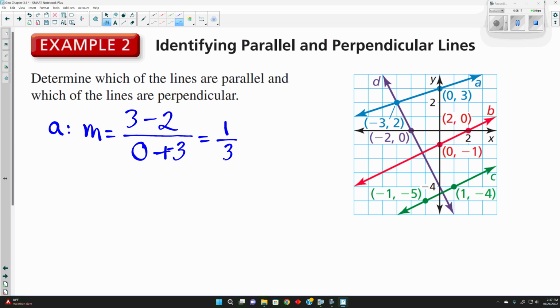The slope is positive, so that means the line is increasing, or going up from left to right. Does that match up with the graph? That's just a way for us to check to make sure we have the correct answer, or that it looks like it should be. All right, let's look at B next.